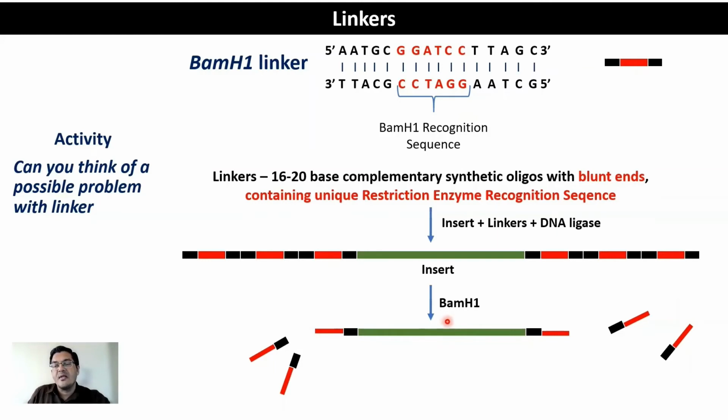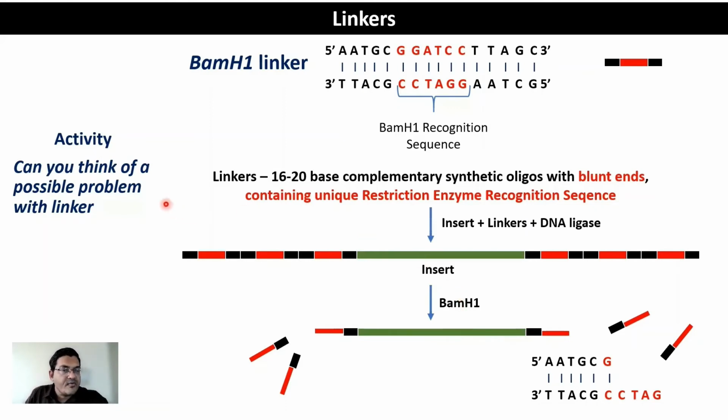and transformation reactions. If you zoom in into this region here, this is basically the overhang that you have for BamHI linkers. So if you see, this is the common region here, the black one, and then of course the overhang that generates after the digestion by restriction enzyme BamHI. So you have a CTAG overhang at this end. Likewise, the same molecule in the converse orientation here. So you have a CTAG overhang on the top strand, and you have a CTAG overhang at the bottom strand here. So this is your insert molecule now, which has been converted from blunt end to sticky end and can be taken forward for ligation and for transformation. And ligation efficiency would improve, as I've already told you, because it has sticky ends now.